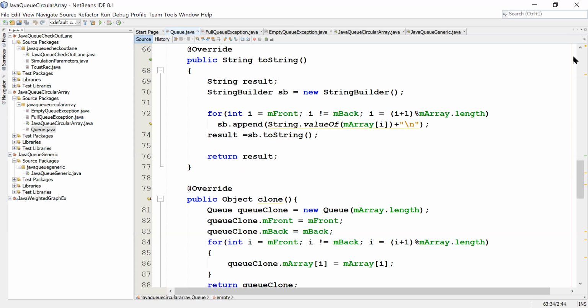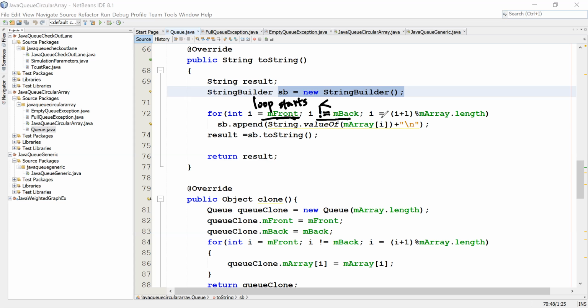And then for our toString method override, here we use a StringBuilder first. Here is very interesting. We start the loop at the front index and end at the back index. And here's the question: why don't I do less than? Instead of less than, I use not equal.